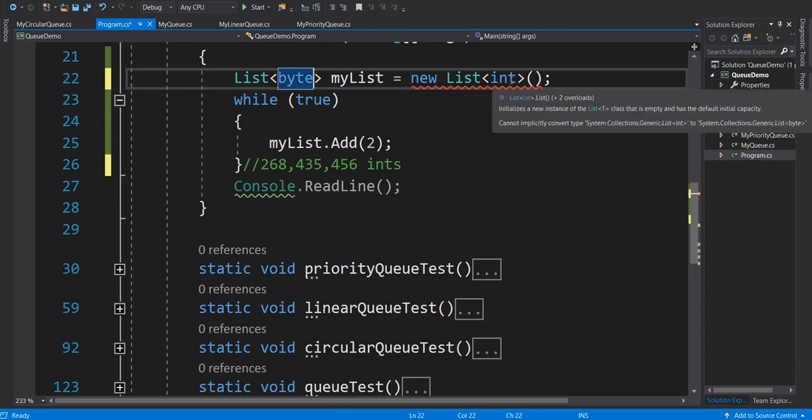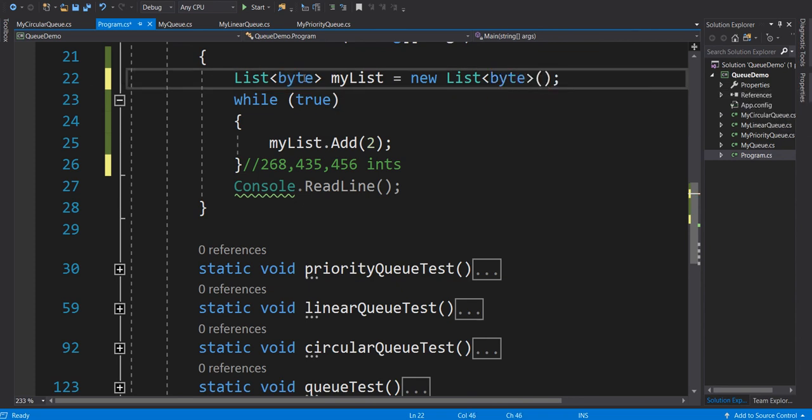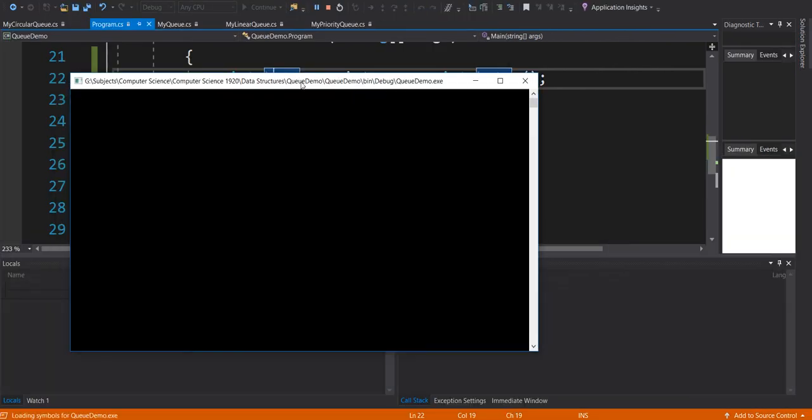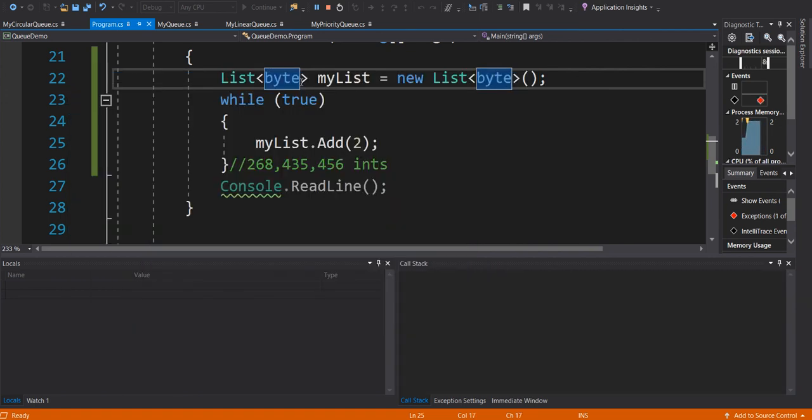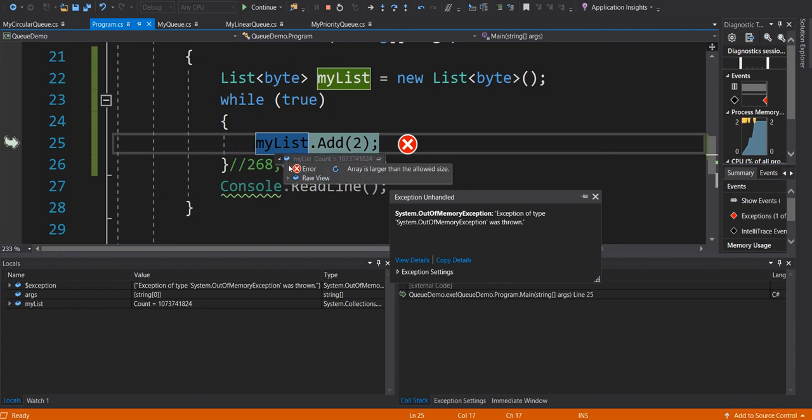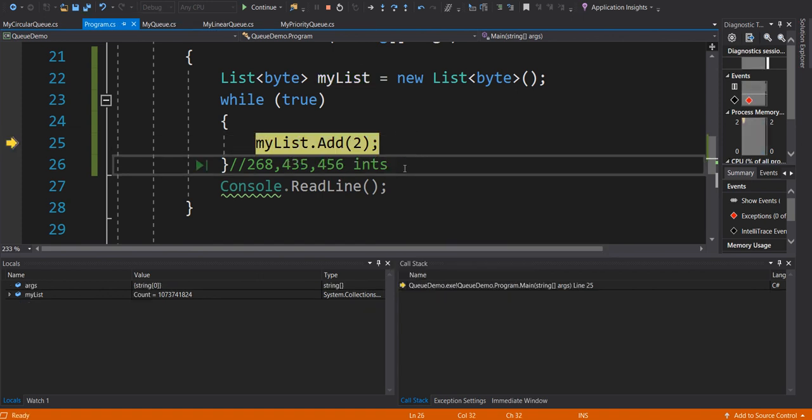Byte. Hopefully you know that. A byte is 8 bits in length. We should be able to run this program and get a larger amount of list items because we're taking up less memory per list item. So instead of 32 bits, we're taking up 8 bits. And again, run my infinite while loop, and it should crash. Yeah, the program's running, adding to our list, and it does stop. This time when I hover over my list and find out the count, we've still got the same error, out of memory. Copy this number, take a look at what this number looks like.